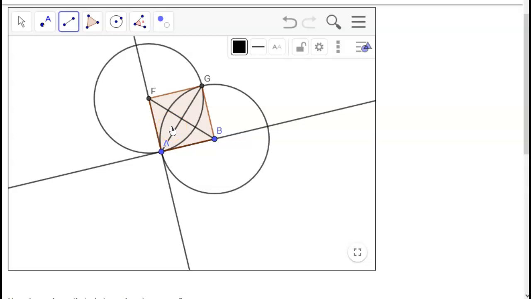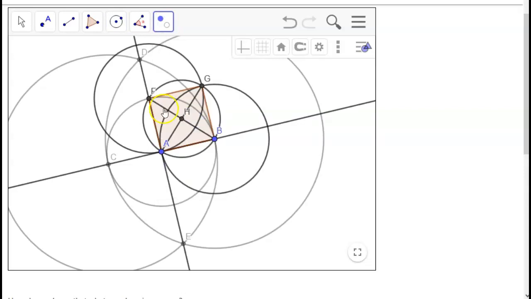If I were to take a circle and center it at that point where those diagonals intersect, what you see is a circle that goes through all four vertices of that square. So that square then is inscribed in that circle. And the way that we get that is by finding where those diagonals meet. So if I were to take this show hide tool, let's hide this polygon here. And then let's hide these two circles right here.